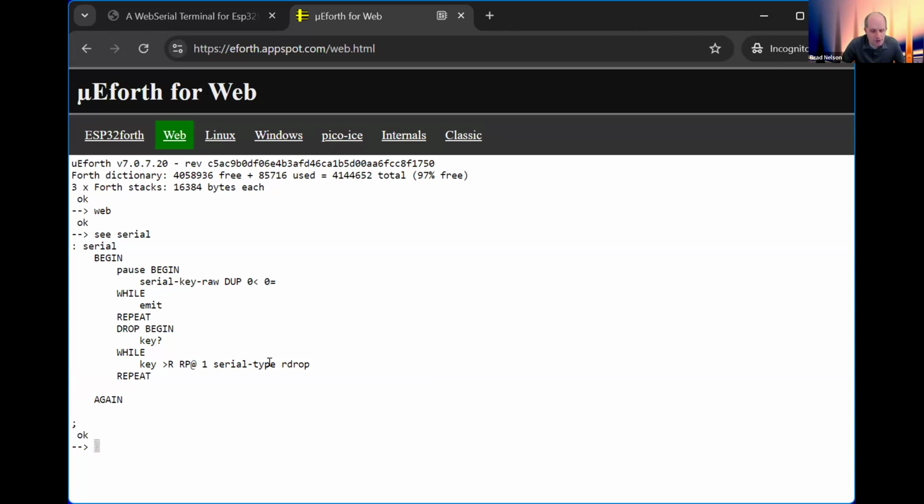So it's not directly related. WebAssembly is a separate mechanism in the browser. There is a very indirect relationship in the sense that the web version of MicroForth internally is written so that it emits a piece of asm.js code. I used to work on Chrome, and it happens to be the case that internally that will get converted to a WebAssembly module, but that is just an implementation artifact.